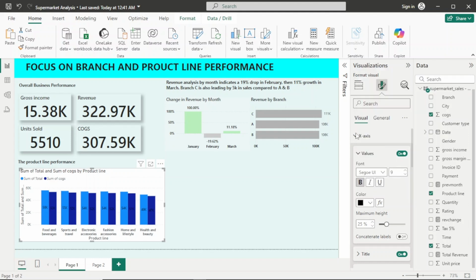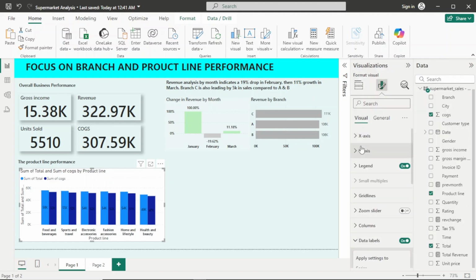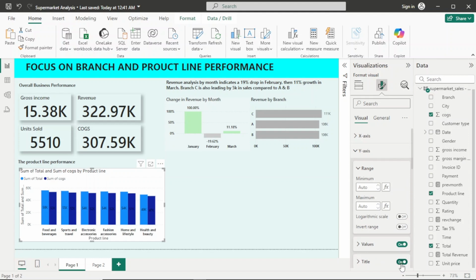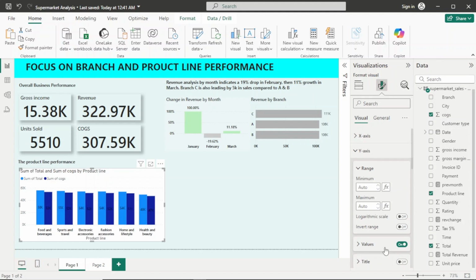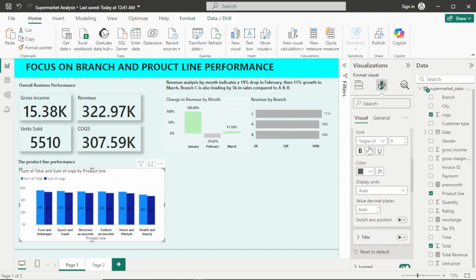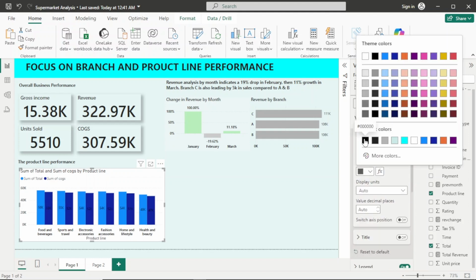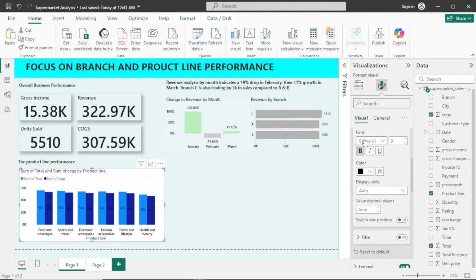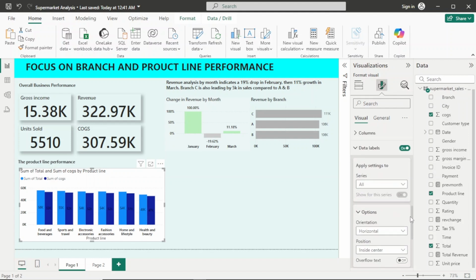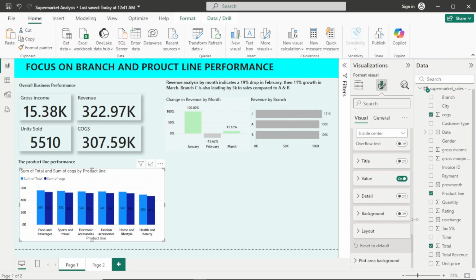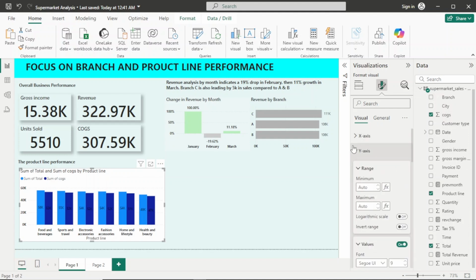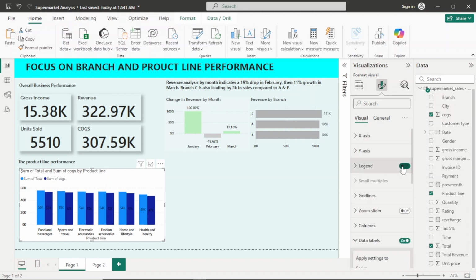Okay, then we're going to the X axis and we're going to do the same by turning off the titles. Then you go to the values, expand that, it is bold, then the font color is going to be black. Okay, then what I'm looking for next is the legend, and I want to turn this off.